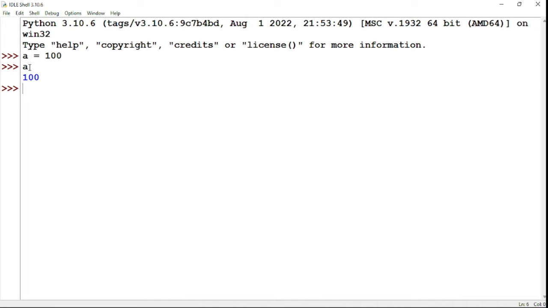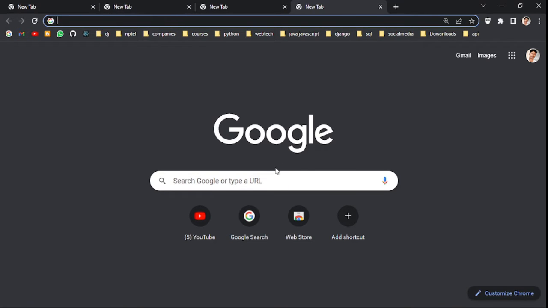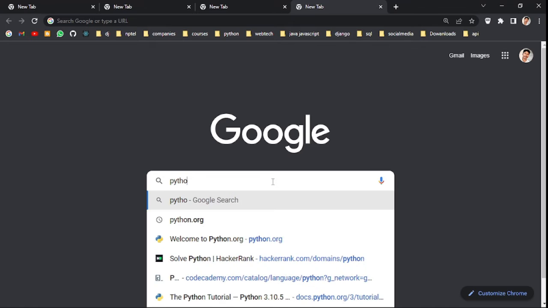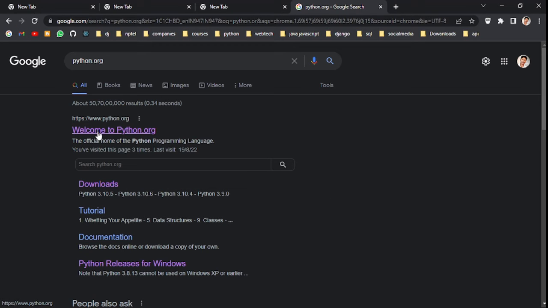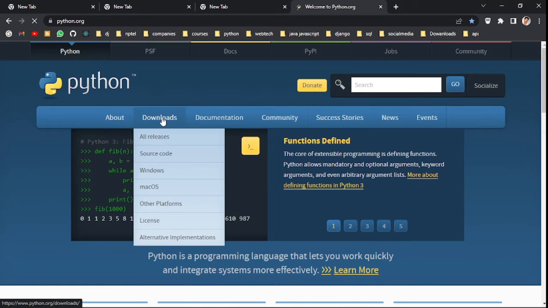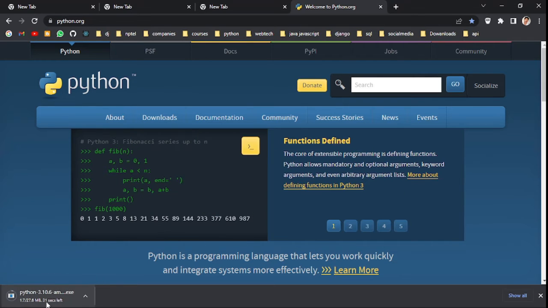If you ask me where I installed this from, I recommend you go here and search for python.org. Then you will get this first link. Press this and come to download. If you search for Windows, come here, Python download, and it will automatically download.